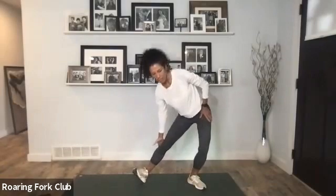Have your feet be a little bit wider than hip width apart, your toes turn out, your knees turn out. We're just gonna gently begin to soften through the hips and the knees, taking it side to side. And each time you go to one side, just flex the other foot. So that flexion of the foot really helps you stretch out the calves and the back of the knee. Sometimes it gets really tight in that area. And then bend one knee, straighten the other knee, nice and slow.